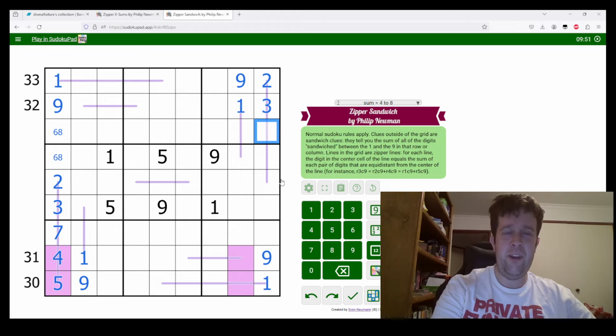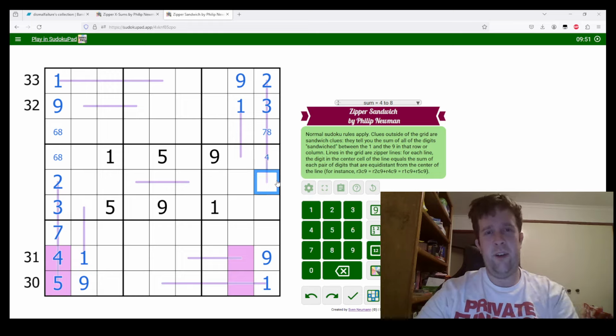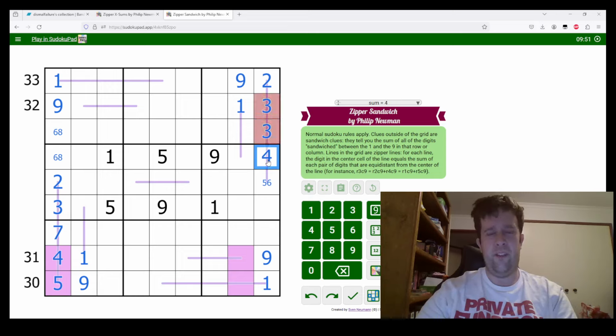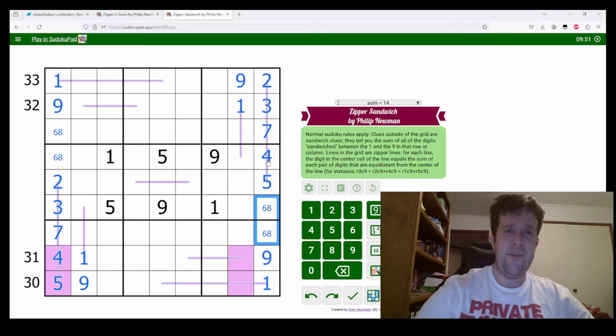This can be as low as 7 or 8. If this is 7, this has to be 4 and 5. If this is 8, this has to be 5 and 6. Cool, that 5 there breaks this. So this has to be 4, meaning this is 7, and this is 5. Putting a 6-8 pair down there.